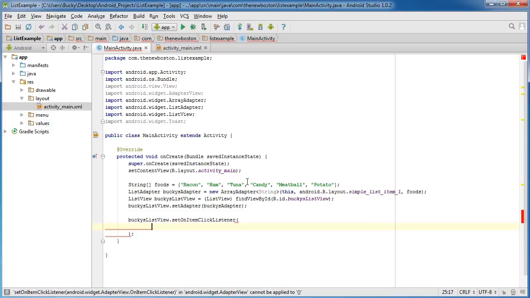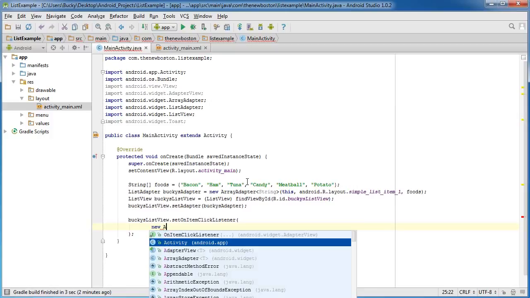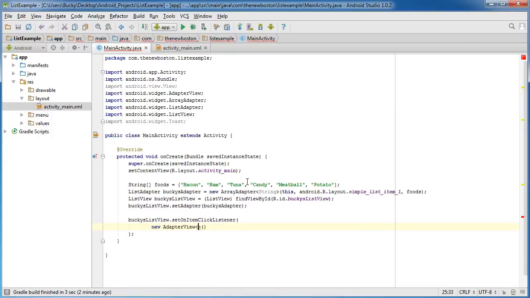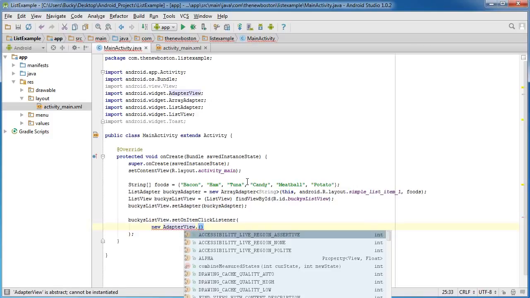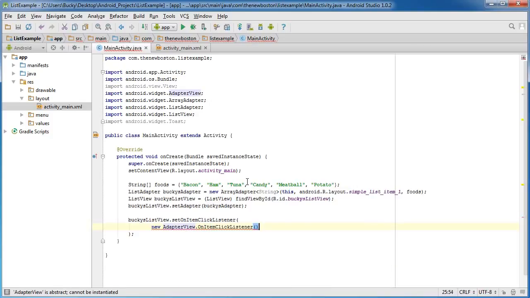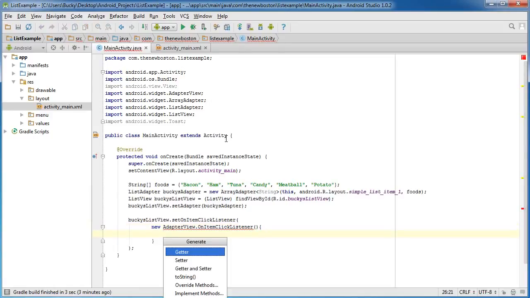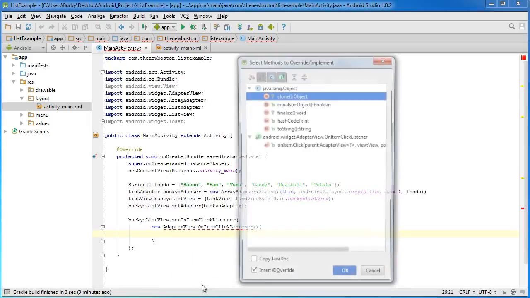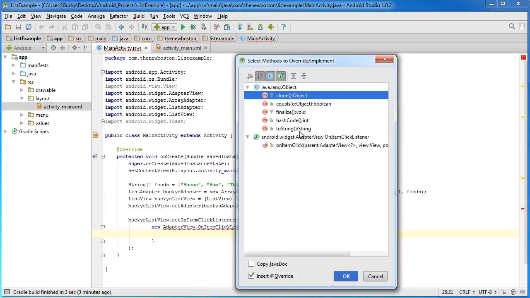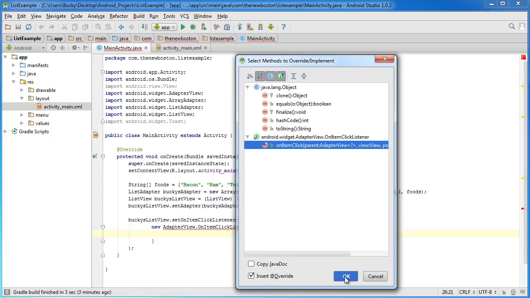Inside here, you did all this before, new adapter view right here. Instead of that, we want to call a method called on item click listener, and inside here we just hold Alt Insert because we want to override on item click right here.